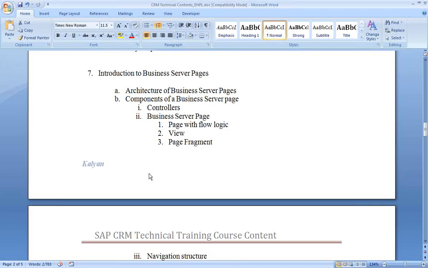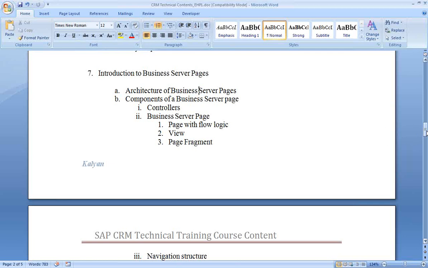But how they are created manually is what we are going to see in the BSPs. The main motive behind introducing BSPs is to show you how things are done manually, because a workbench will generate a lot of code through wizards automatically without your knowledge. My intention is to show how, if you have to create it from scratch, you do it. So we are introducing BSPs here.